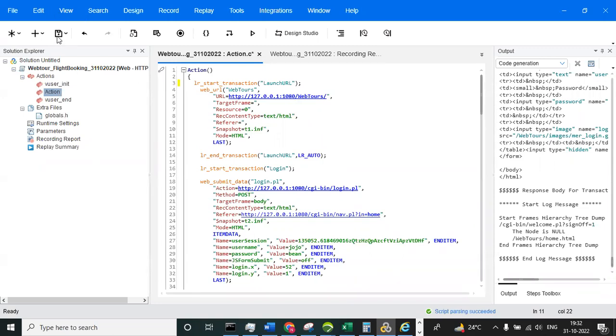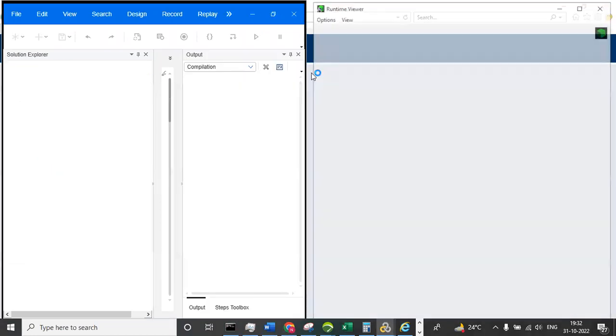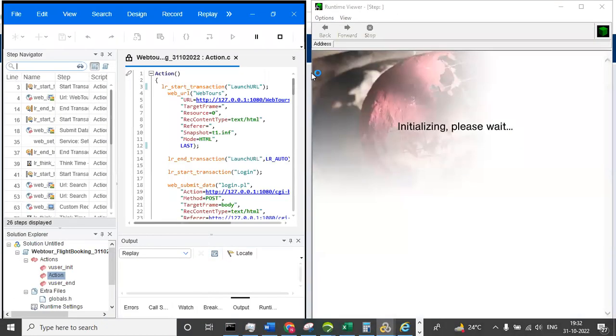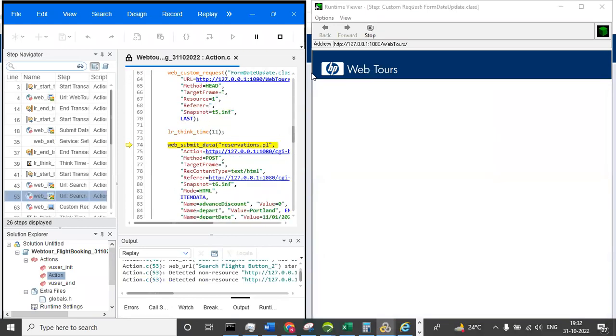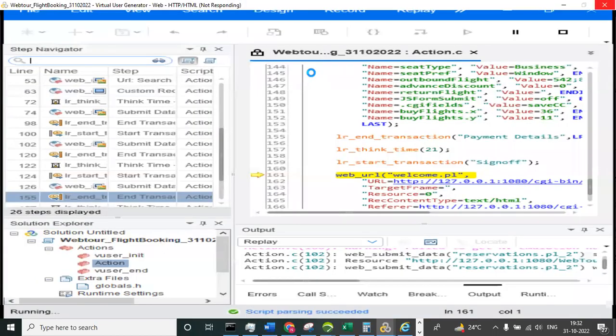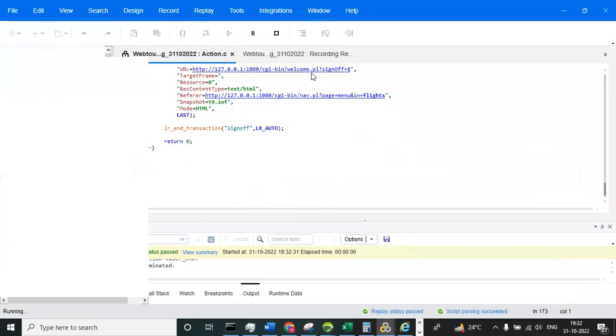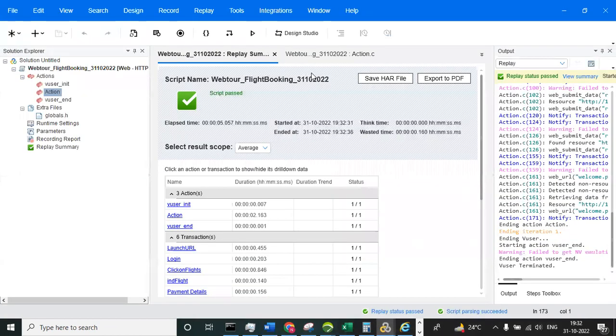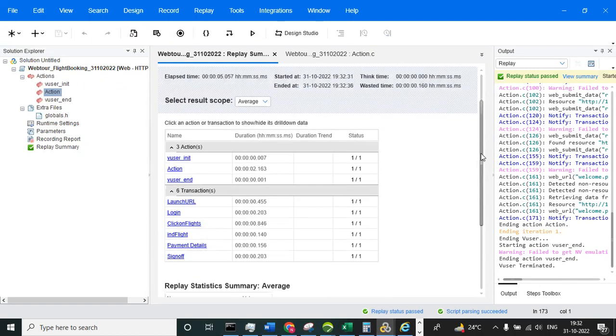So now we'll execute and we'll see the output. Now execution is completed, right?